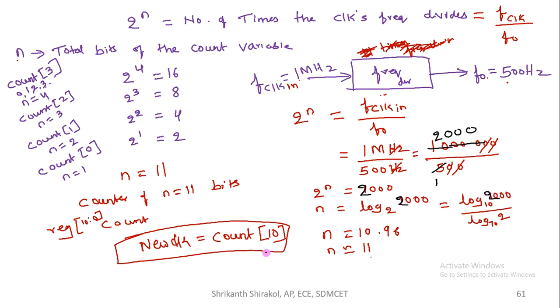Now you can check in your calculator, because there was an error caused yesterday. So now let me check what it will give. I have a calculator in front of me. You also just go ahead with the calculation and check whether it is giving out the perfect answer or not. Log 2000 divided by log 2. So I'm getting it as 11. I'm getting it as 11. So that's a perfect answer here.